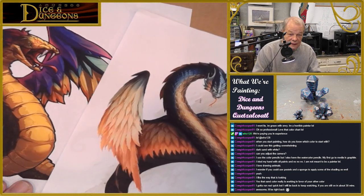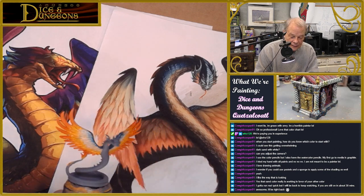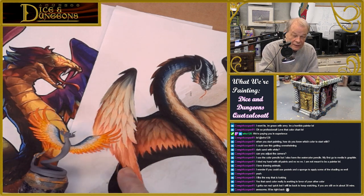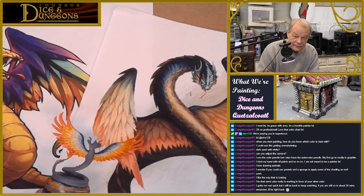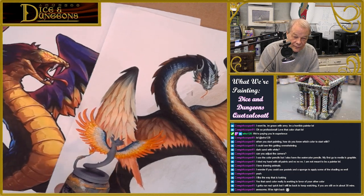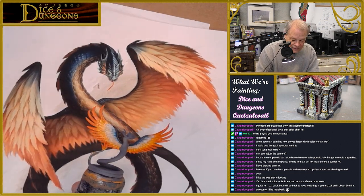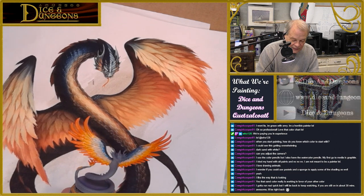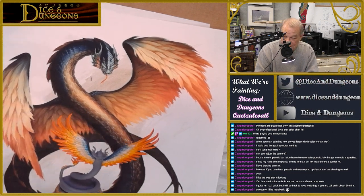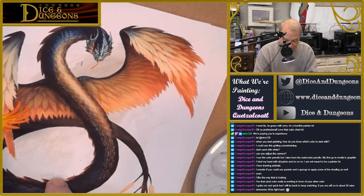Put them next to each other like this. And I think I managed to get closer to this than to this. I think it's really not too bad. For me, it's pretty good. So I'm going to come back and try to do the body.